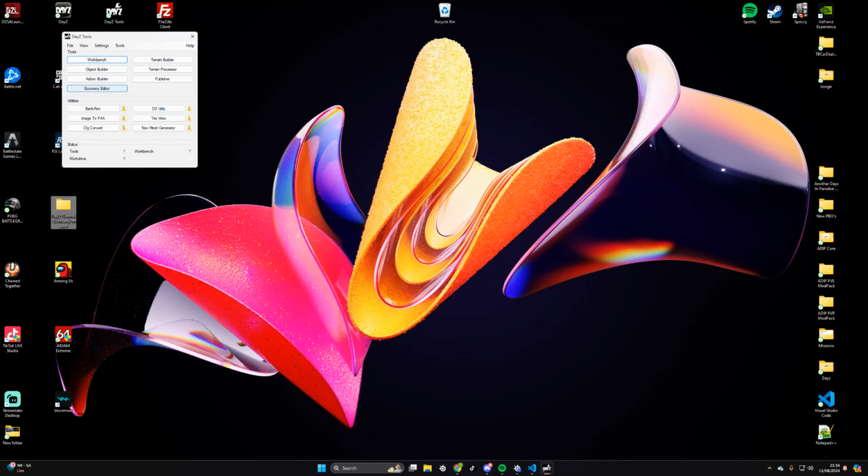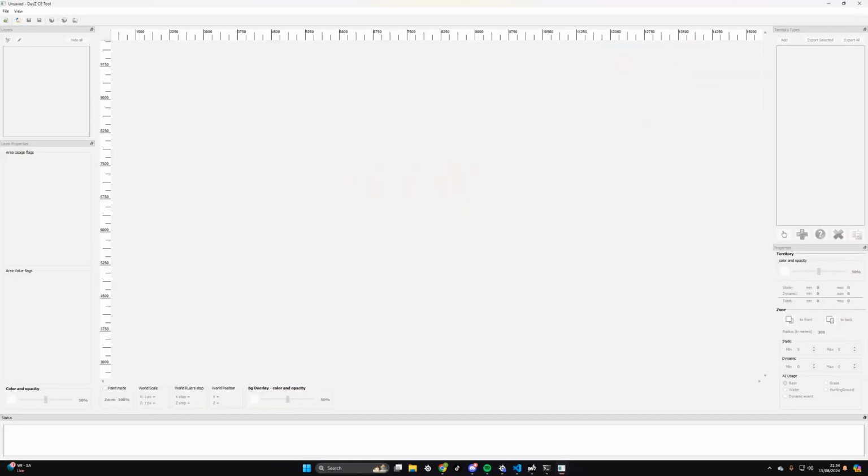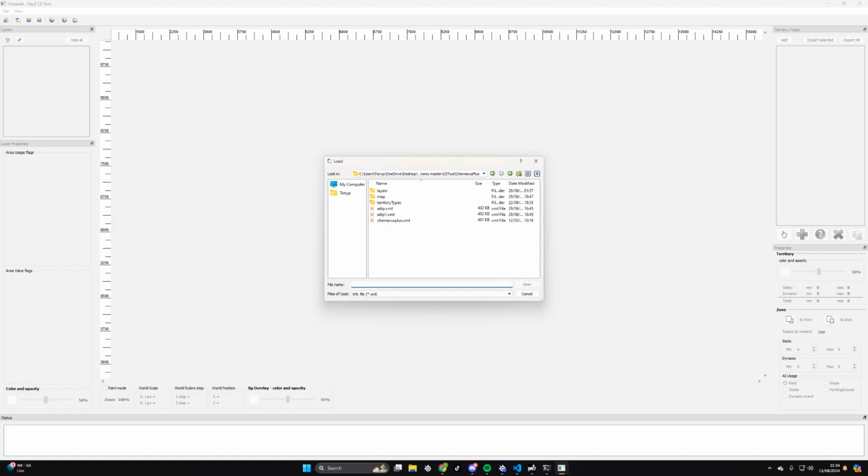It's very annoying. So now all we're going to do is go back to Dayz Tools and click on Economy Editor. Brings up this beautiful thing. But before we go any further, we'll do it with vanilla first, and then we'll go over how to add tiers at the end if you want to customize it, which a lot of people don't advise, and I wholeheartedly agree with that. I think it's a bad idea.